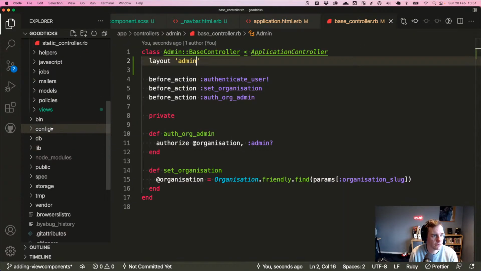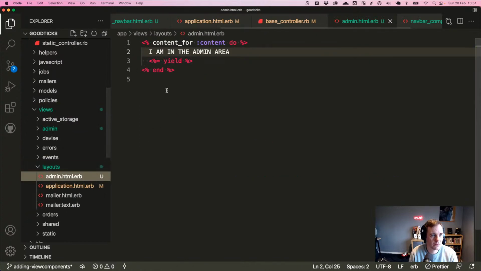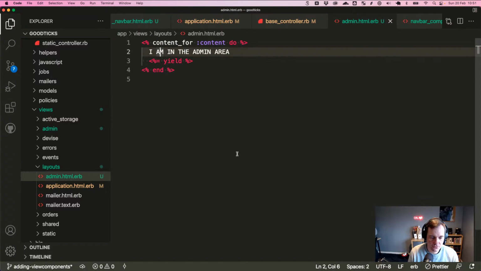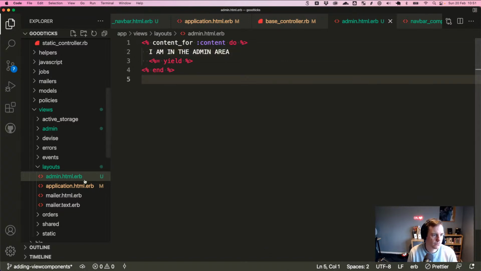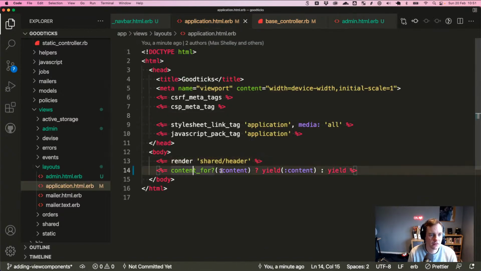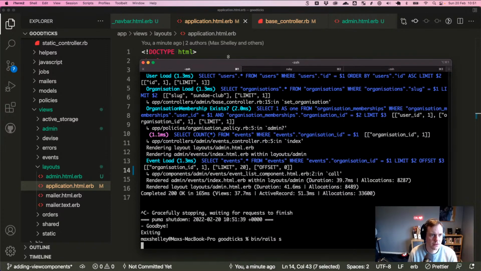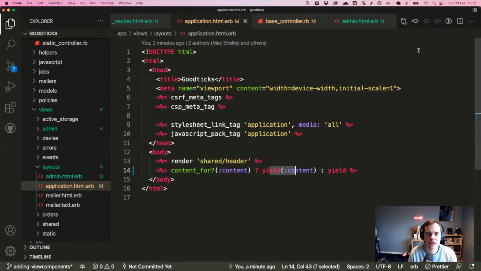So layout admin, views, layouts, admin, something content for that. In here, there's content for content, yield that content. Oh, do I need to say something somewhere? I wonder if I need to, this is going to be random, but do I need to restart the server to get that to work? I'll try, just a vague memory there.